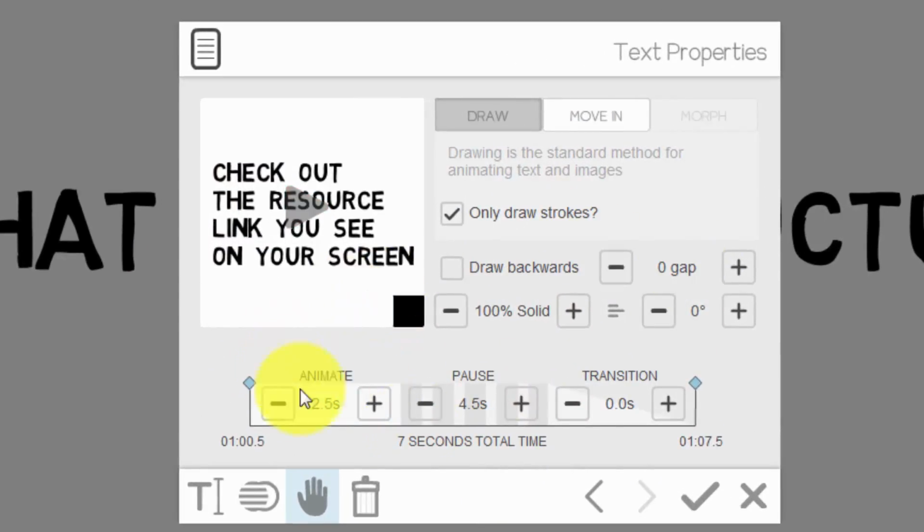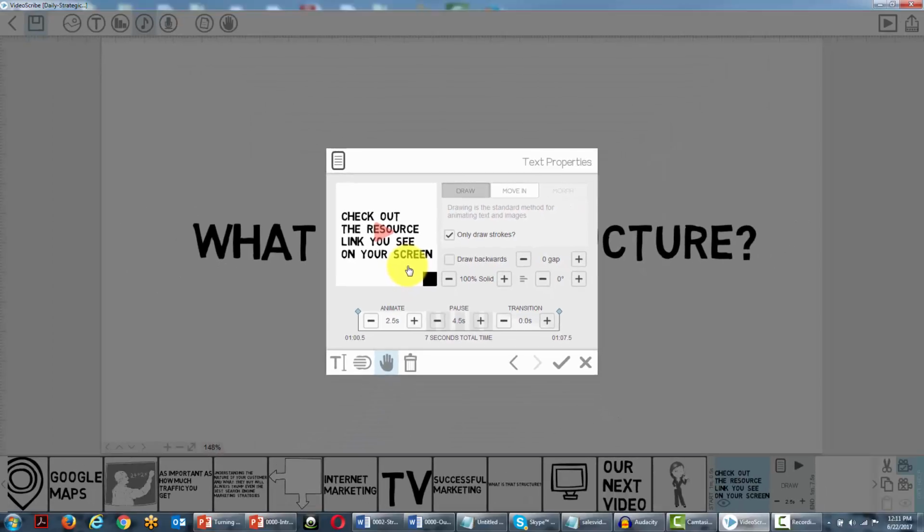Once again, this is something that you're going to want to do individually inside of your video creation software, but that is to leave that pause at the end so that the viewer or the customer or the prospect can actually see your call to action. And in some cases, you can allow the music to play while this is on the screen, and then you can end the video.